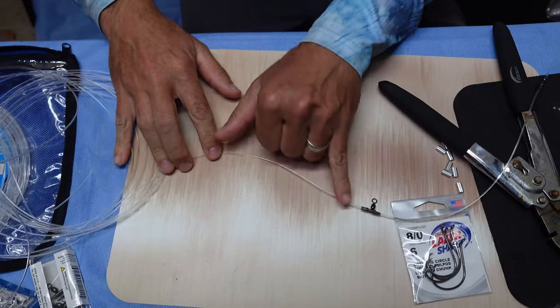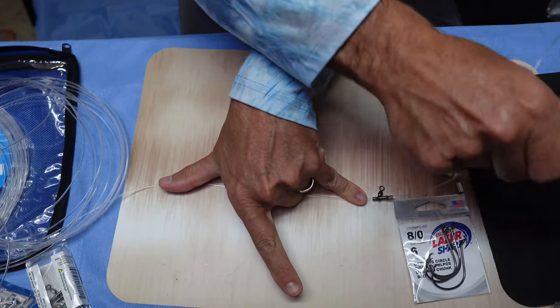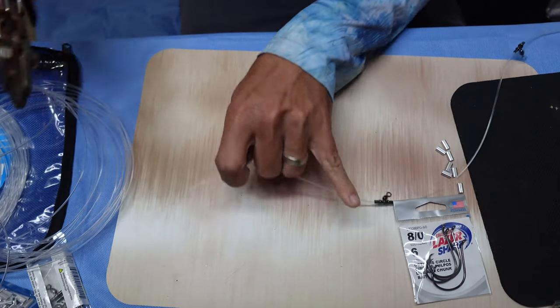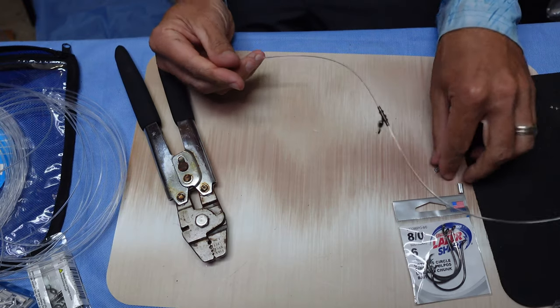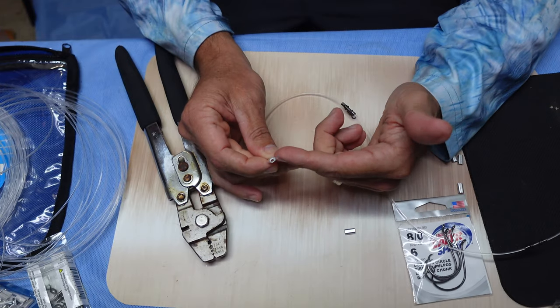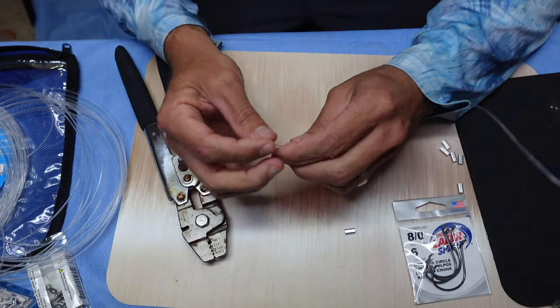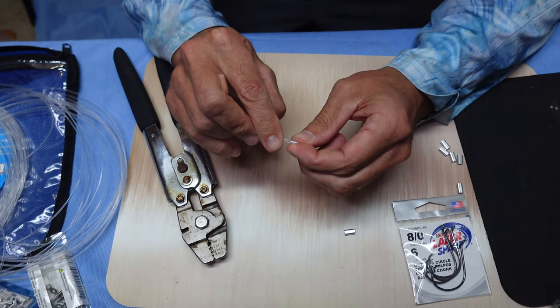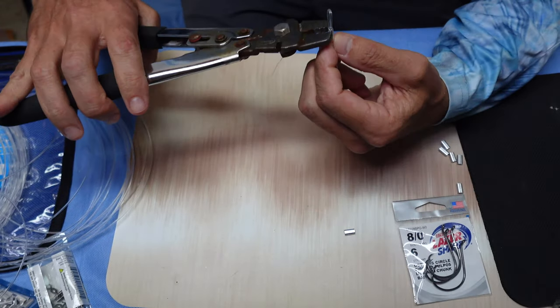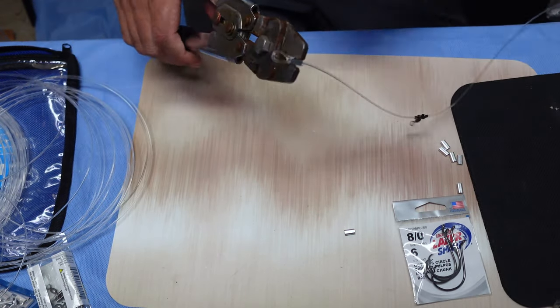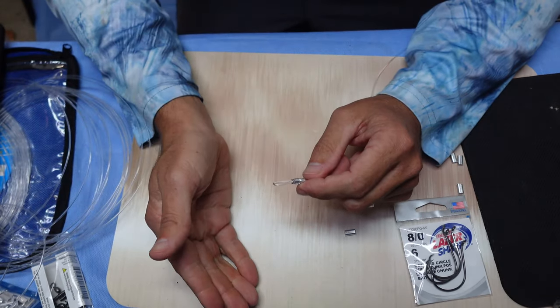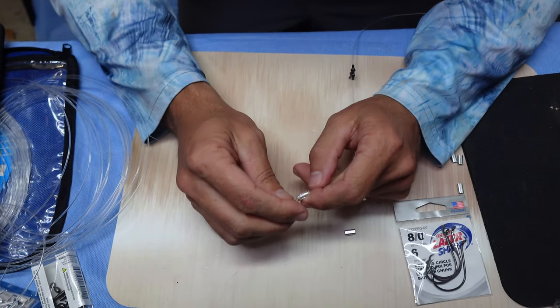Going to do the same thing here. This is where I'm going to make my loop to attach where you're going to attach your swivel going from your rod. Some people I see will attach a swivel to this top area with their loop, but I'm just going to make a basic loop out of the mono about that big and crimp it. The reason why I'm not going to add a snap swivel or a ball bearing swivel there is because the swivel that's coming from your rod is already a ball bearing swivel, so it's kind of overkill to have that there.